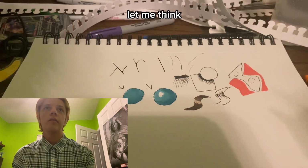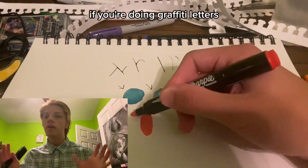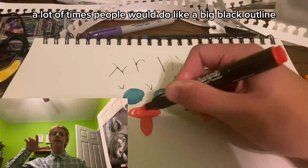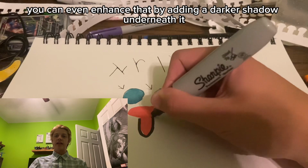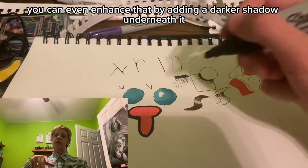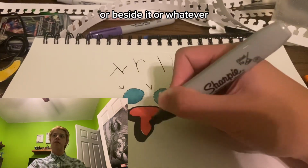Let me think. If you're doing graffiti letters, a lot of times people will do a big black outline, which is what I do. And sometimes you can even enhance that by adding a darker shadow underneath it or beside it or whatever.